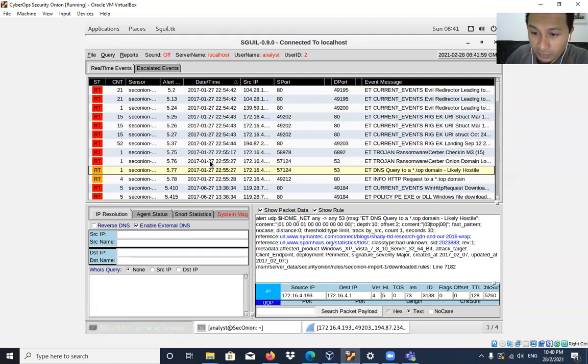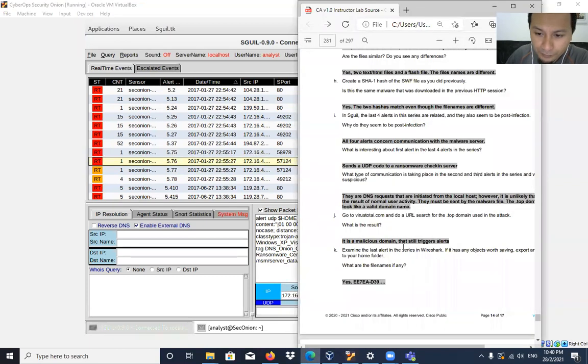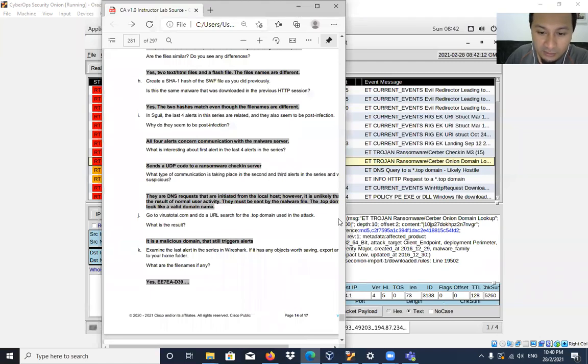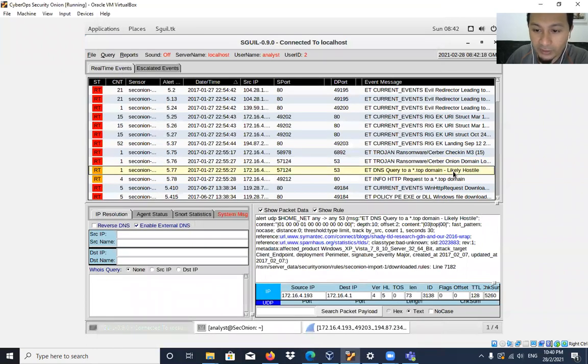Query to the domain and then we want to check in. The next queries are related from the local host, which is normal user activity. But they must identify malware; the top domain does not look like a valid domain name.